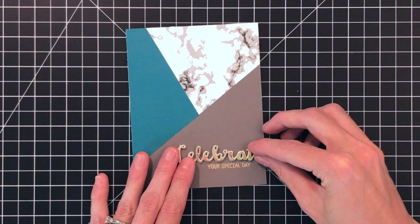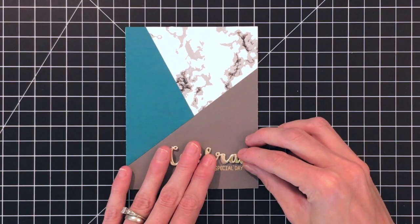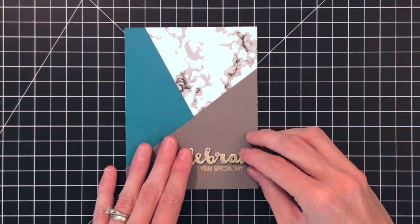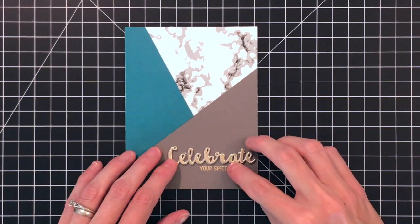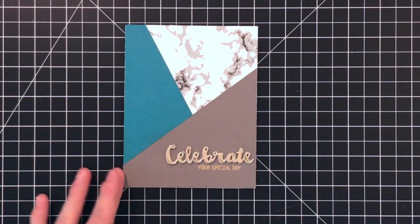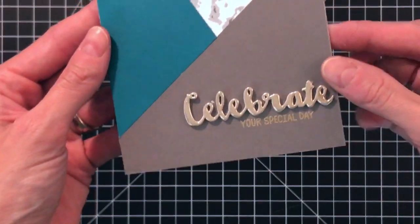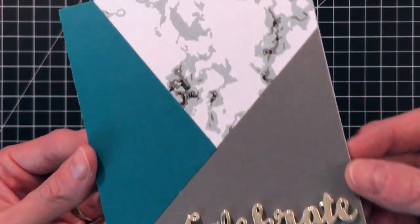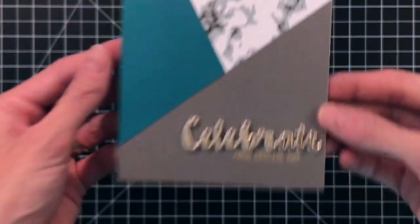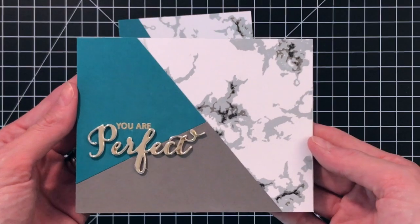And the only thing is I did a landscape kind of card instead of a profile. I did it on the side. That's the only difference I did on the other two cards, and I'll show you those in just a second once I adhere this down. And that card is done. So it's very simple, but I really like the clean and graphic look of it. I just love color blocking. It's one of my favorite design concepts, and I really like the triangle look.